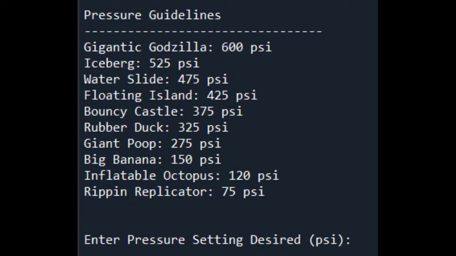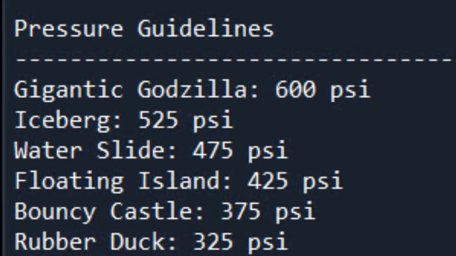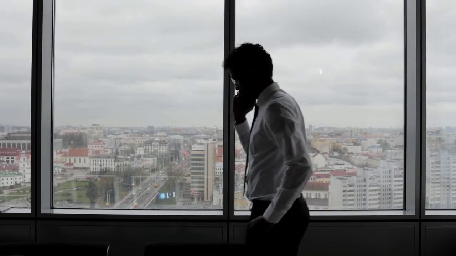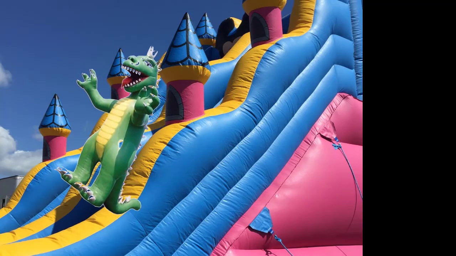Okay, I'm trying to adjust the pressure. Do you see a menu of options? Cool, you have Godzilla? It's one of our best sellers. One year I had one in my yard for my nephew, until a large gust of wind took it for a ride. It landed in the yard of my neighbor, Mrs. Henshaw, while she was knitting a sweater in her living room. Oh, Godzilla versus Mrs. Henshaw. Did he learn how to knit? No opposable thumbs. They did finally deflate the big guy, but not before he took a ride down an inflatable slide. Okay, back to the pressure problem.